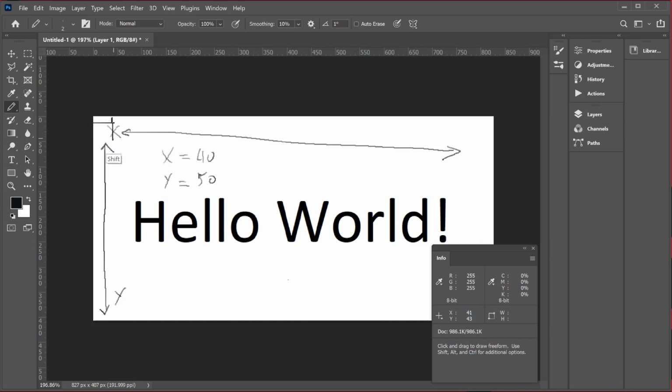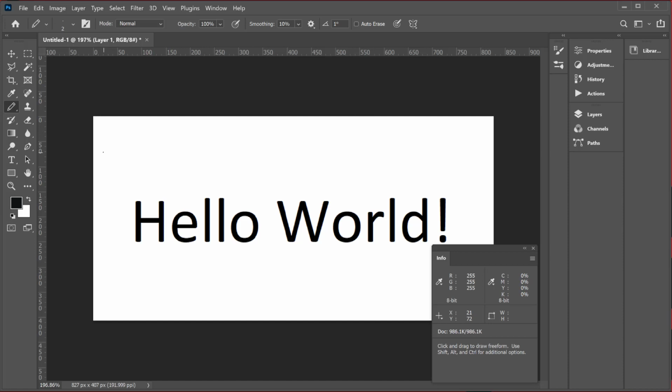Wherever that point is, that is the starting point of where you would want to start a rectangle, giving it a width and a length, and that would be your rectangle for cropping.